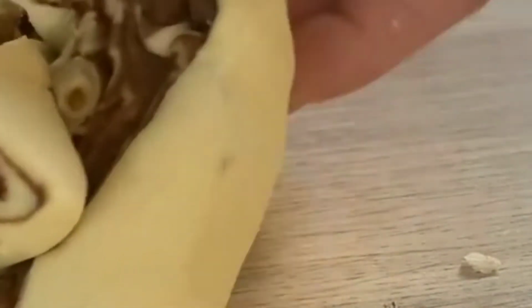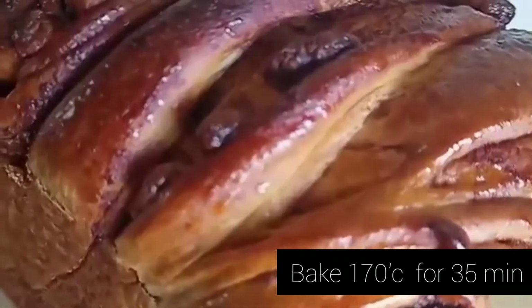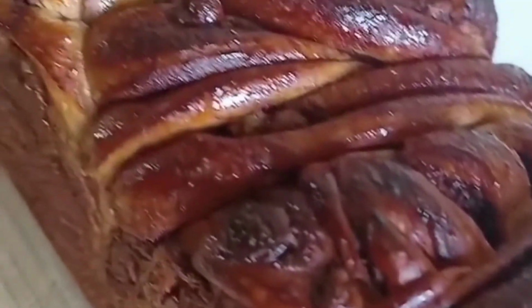And then we're gonna put a butter paper down below and compress it all together and put it into the mold and bake it for 170 degrees for 35 minutes.